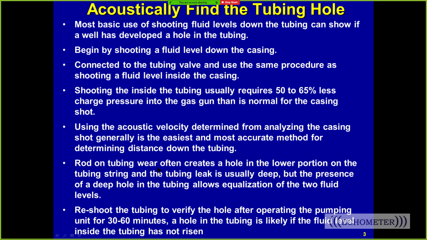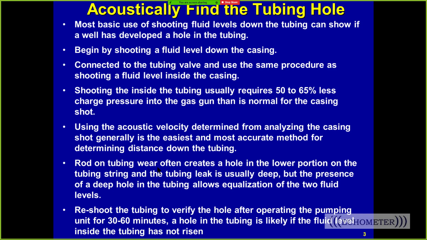Now sometimes, not always, the sucker rod tends to have more buckling down deep near the pump, and there's more rod-on-tubing wear down near the pump. And often, not always, but often, you may have a hole below the liquid level, and so you don't always see an upkick from the hole. You just see fluid level on the inside and the outside of the tubing that's about the same.